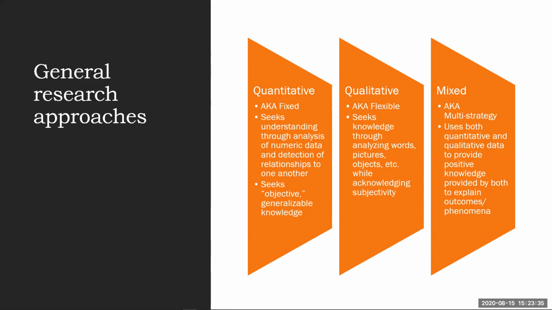With qualitative research, which is the next one, which in the book is primarily called flexible research, we try to get knowledge through analyzing people's words, pictures, objects as a result of their subjective experiences. So a lot of interviews, direct observation in the classroom, artifacts, maybe analyzing people's utterances in social media. And this is, again, subjective, so it has its own challenges and problems, just like quantitative does. Usually it's a lot harder to do the analysis because it takes longer. You have to analyze data sets and have multiple people reviewing what you're finding so that you can come to agreement.